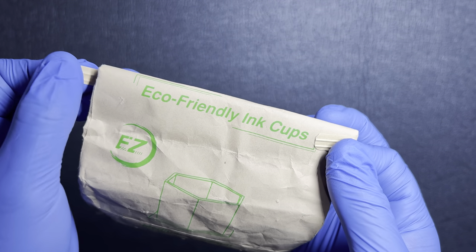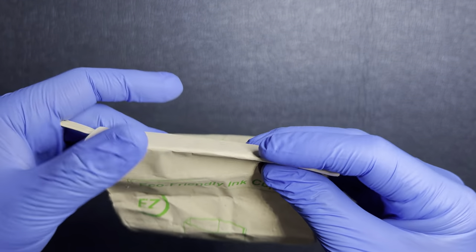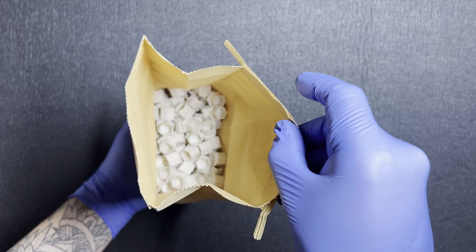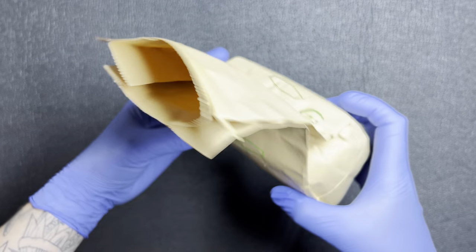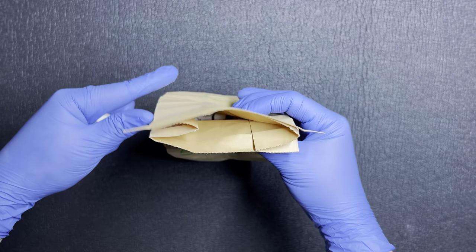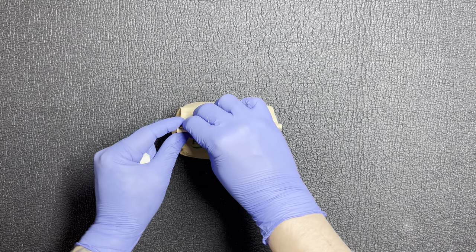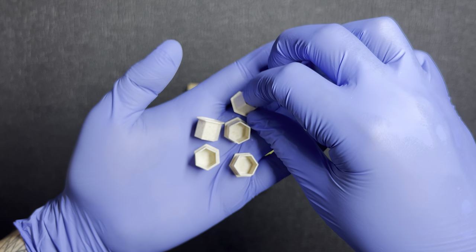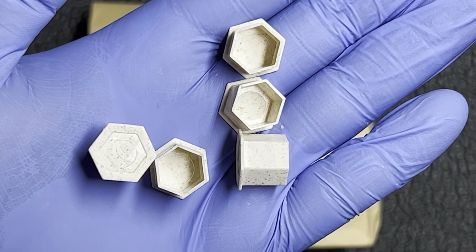To open the packaging, it looks as though it has these little twist ties — it reminds me of the little ties we get at grocery stores to tie our fruit up in bags. So I'm going to unwrap it and open it. We have all of the ink caps inside the packaging right here. Allow me to pour a couple out into my hand so we can see them up close. This is a pack of 200, and I'm going to close this back up.